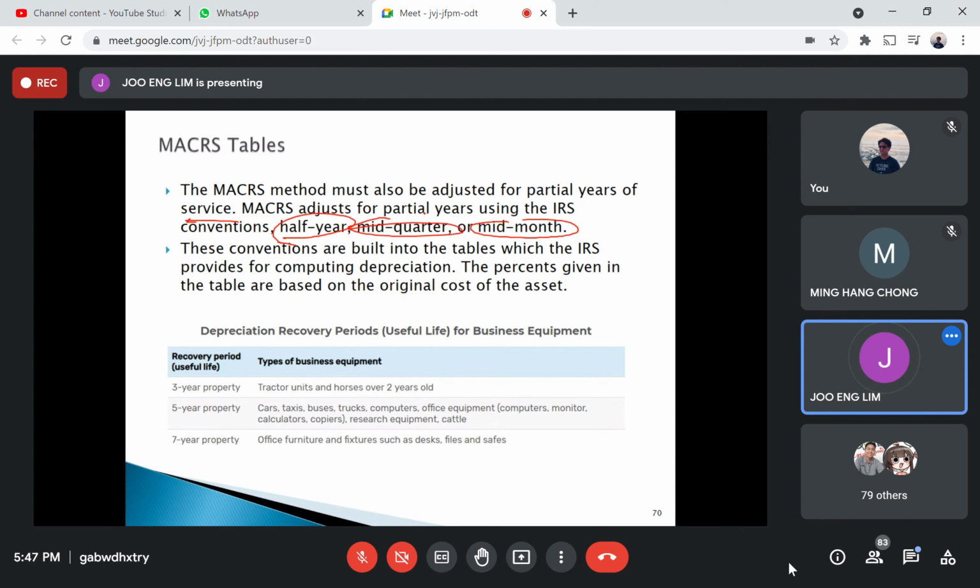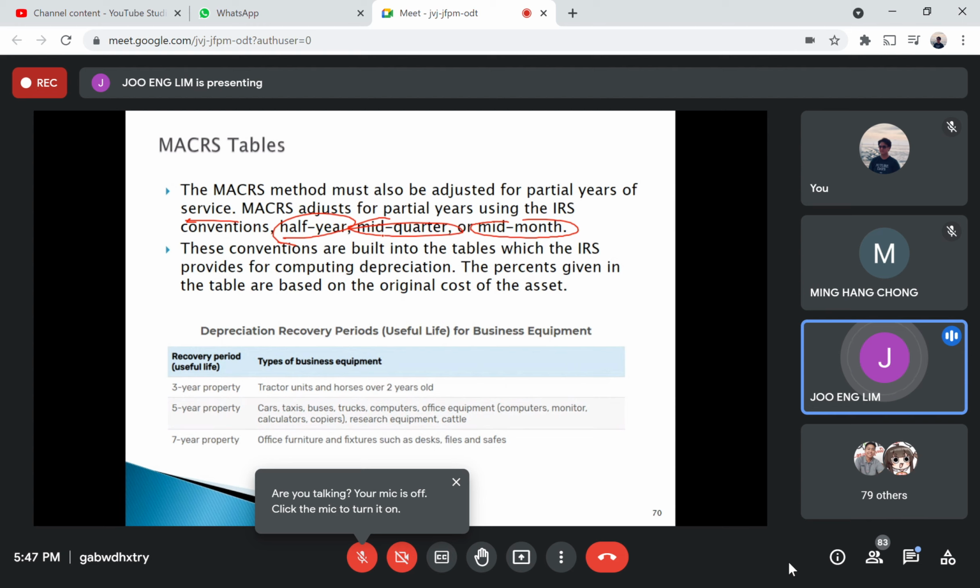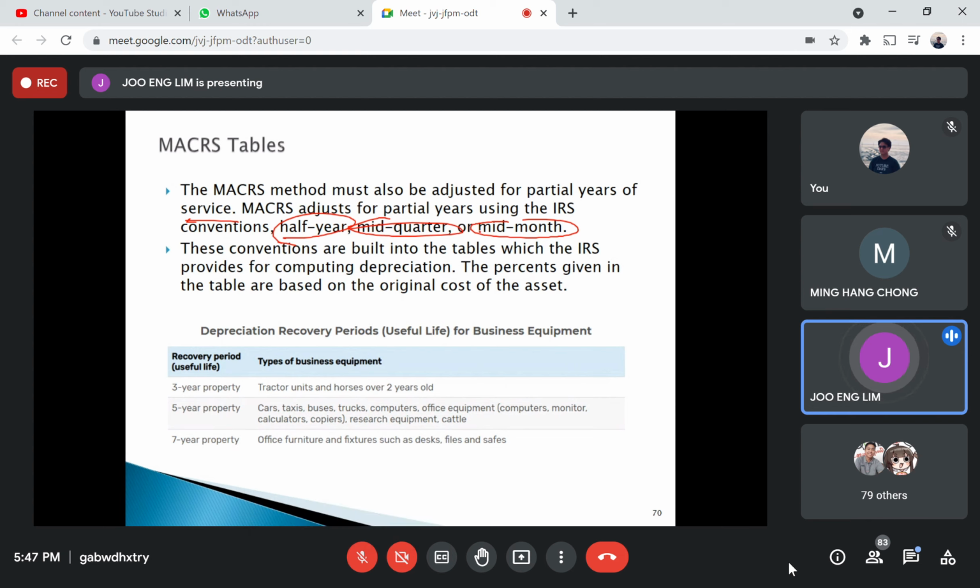This one, just know it, because we do not go this deep yet, just knowing when you use half-yearly and when you use mid-quarterly, right? So I'm going to provide you with a standard one that is most commonly used, and then we adhere to that one and use it first. So later on, when you want to explore more, then we go into this.